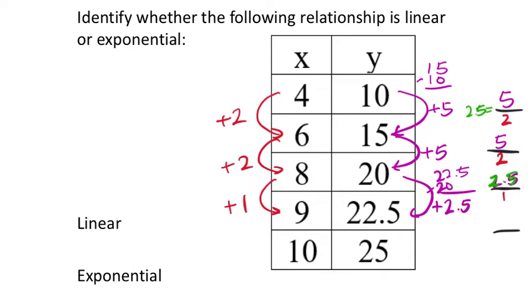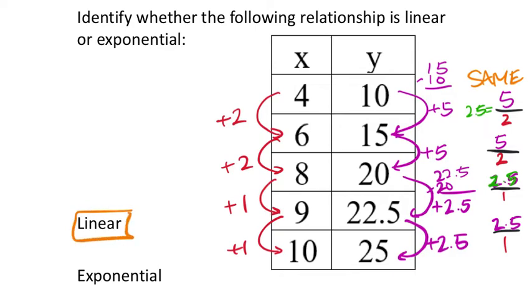Now, it's not enough just to stop there. You've got to go all the way to the end. From 22.5 to 25, that would be another up 2.5. And we know since this goes up 2.5, that the x has to go to the right 1, which it does. So again, we see all of these ratios are exactly the same. And since they are the same, we expect this to be a linear relationship, not exponential. But again, you need to be comparing all of the changes, not just one of them, because guess what?